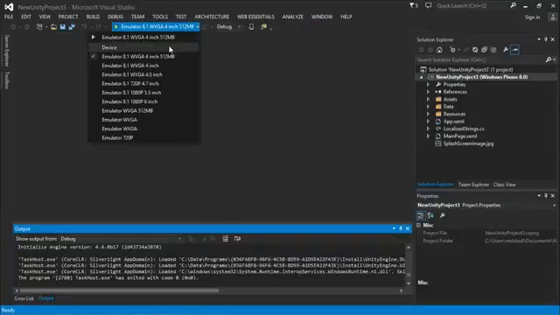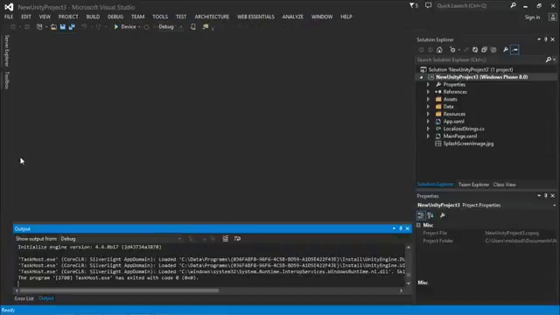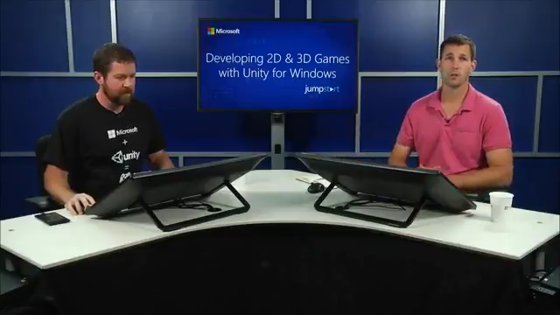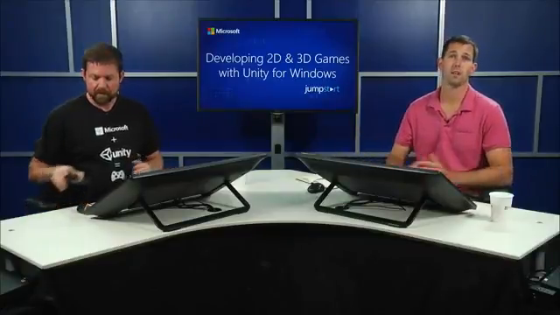I can also debug this on a device. Okay. I'm going to hook this up. So you can plug in your actual phone you walk around and carry in your pocket every day. Yeah, once you register for your developer account and you have a Windows Phone device, and we'll tell you a couple of ways that you can maybe get one if you're developing a great game. Otherwise, they have some pretty cheap options with the 520 series for less than $100. But again, you can reach out to your local evangelist and see how they could potentially get you hardware for you or your company to test on as well.